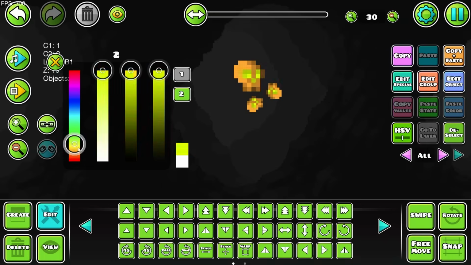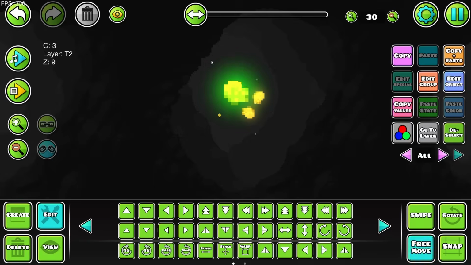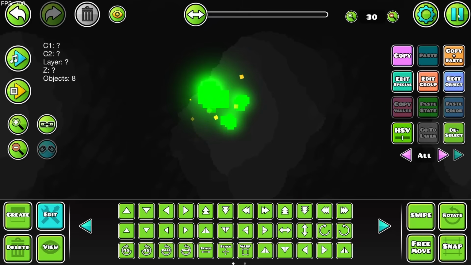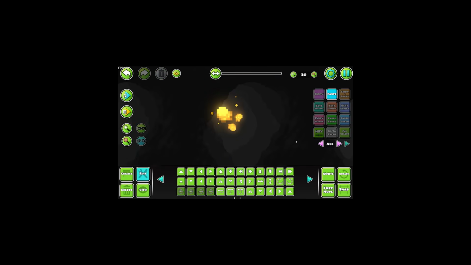Here's a few examples. Let's say you're making a few assets just for fun on a separate level and you actually really like them and you want to use them on a different project. You can simply select the objects, click copy plus color, and it'll copy your objects plus the color.